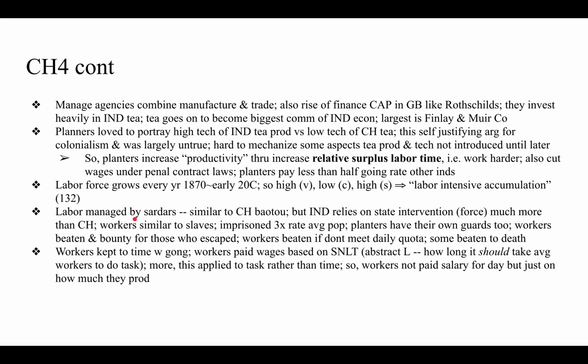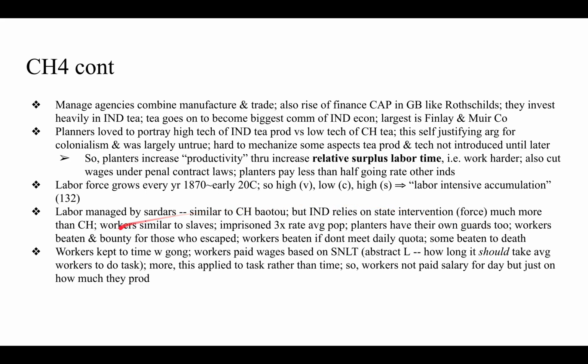Labor was managed by sardars, which were similar to the baotou in China, these overseers. But India relied also on state intervention and force much more than China did. And the workers, as I've mentioned, were similar to slaves. They were also imprisoned at 3 times the rate of the average population, because if they tried to escape, that would be a breach of their penal contracts. And planters had their own guards as well to enforce this and make sure that people didn't escape.